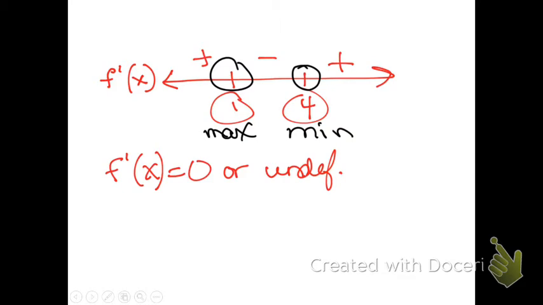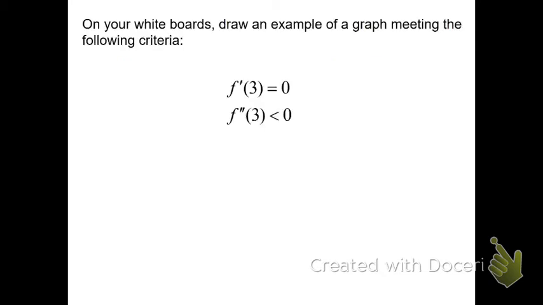But today we're going to learn another method which is sometimes faster. So, still finding maximums and minimums, but using an alternative method. You guys don't have whiteboards in front of you, but try this on a piece of paper. Take a minute to think about what this really means.